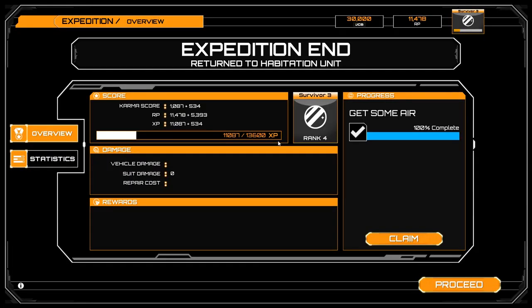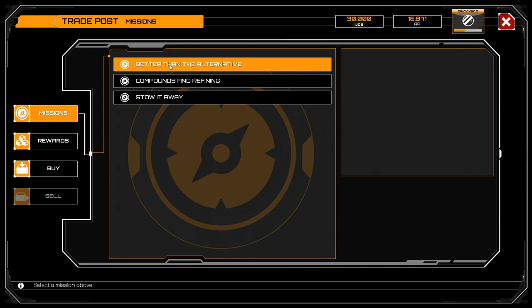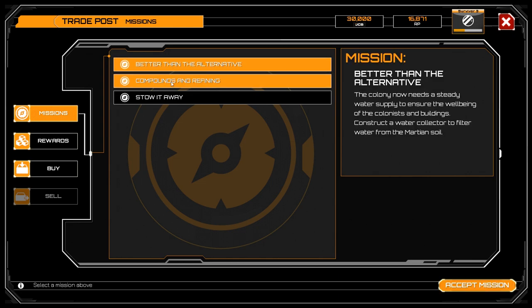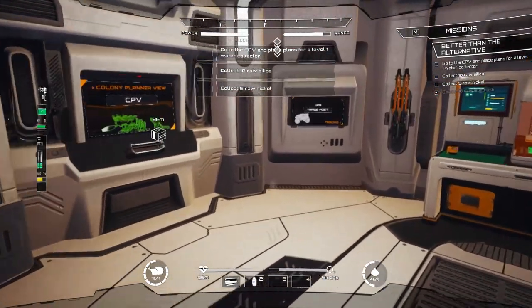In we are. Oh, look at us. We need air. Claim it. We shall claim you. Missions. Better than the alternative. The colony now needs a steady water supply. Bang, that's what we need. We have to accept that mission. We have to get water and air.